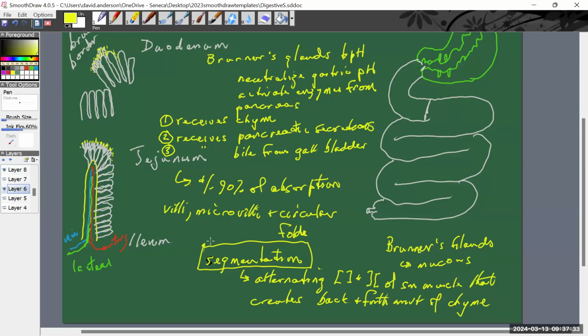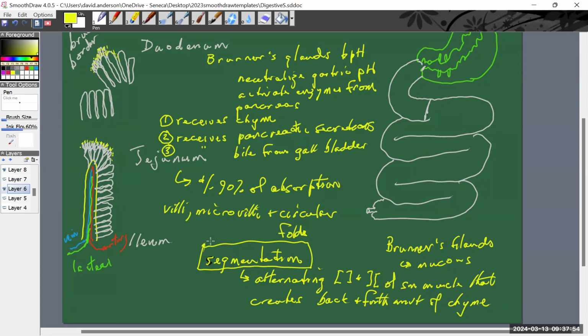And that's going to slow down peristalsis. So food that enters the stomach might leave the stomach within a few minutes, usually more like 30 or 40 minutes. The first amounts of food can be mixed with the acids and then delivered to the small intestine. But in the small intestine, the food's going to stay in there for hours.